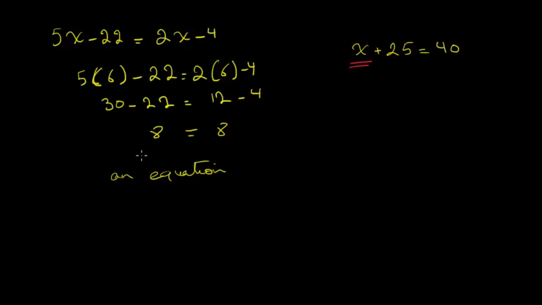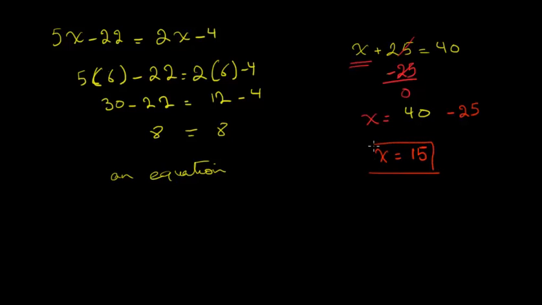To solve the equation, we must try to get the variable x alone on one side. So we can use the inverse of adding, which is subtracting, and get the x alone on one side of the equation. But the scale is not in balance. To balance the scale, we must also subtract 25 from the right side of the equation. So we have 40 minus 25, and we get x equals 15. Our unknown, which is x here, is 15.